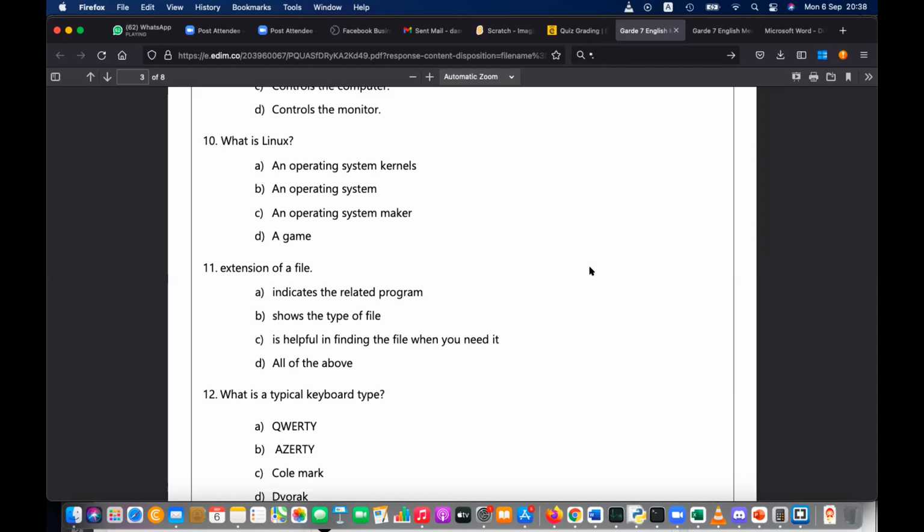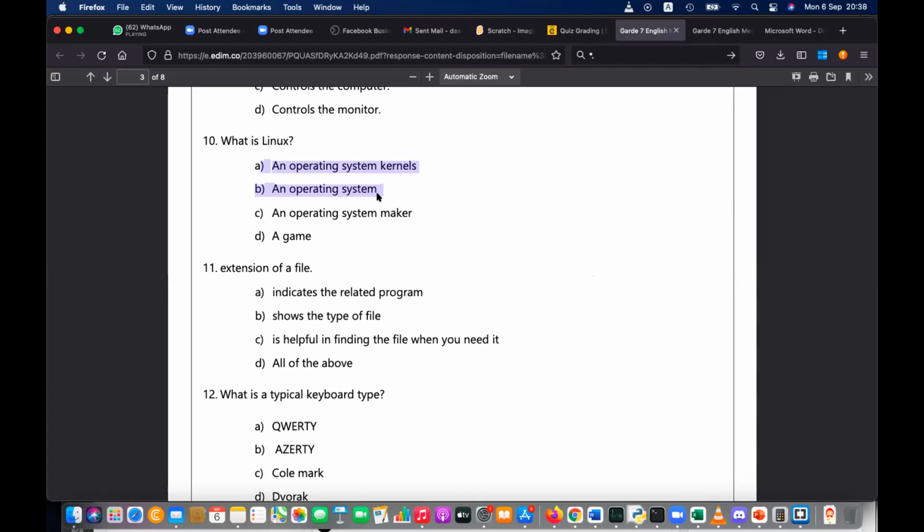The most accurate answer, yes, you can tell it in the exam as operating system, doesn't matter. But if you have both answers, let's say in your exam you have operating system as an answer, then you can mark it. But if you have both answers, operating system kernel and operating system, kernel is the answer. Why? Excuse me, sir.